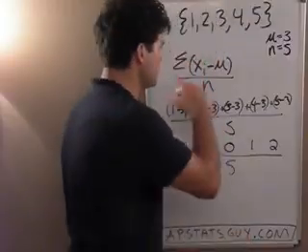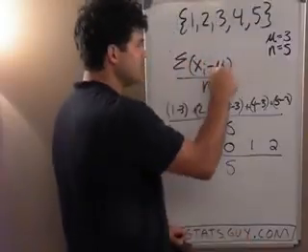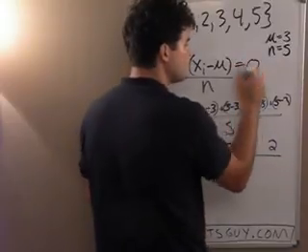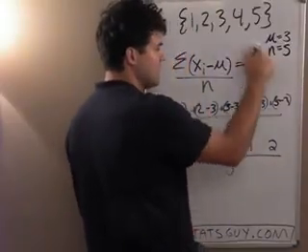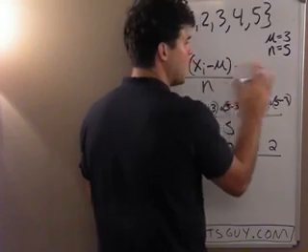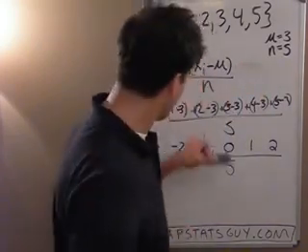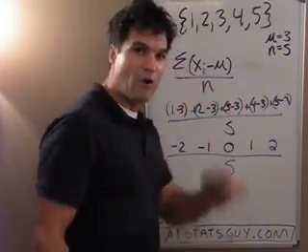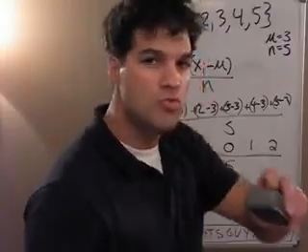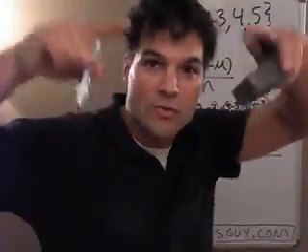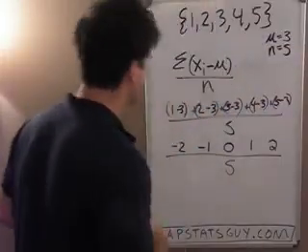So this isn't actually what I did, because this number always equals 0. This is always 0 for any data set. So that's a problem. I want to know the average distance to the mean, and I got all these negative numbers. How can I get rid of negative numbers? Ooh, I can use the absolute value sign. Let's try that.